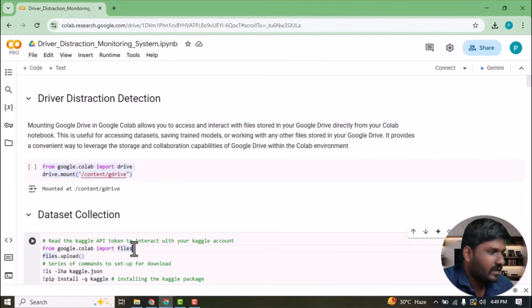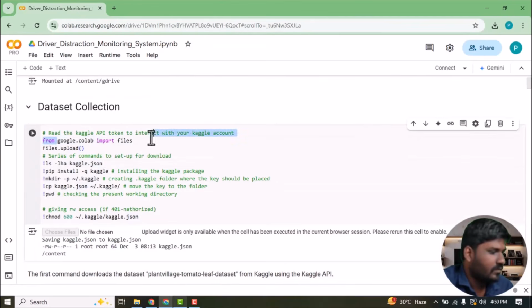First, we need to collect a dataset to train our model, and we are going to use a dataset from Kaggle. Kaggle is an open source platform that contains a lot of real-world datasets, and we are going to use the State Farm Driver Distraction Detection dataset, which includes 10 classes. Next, import files from google.colab, which allows you to download and upload files in the Google Colab notebook. This is the kaggle.json file, which is the Kaggle API key used to download datasets from the Kaggle website. Then install Kaggle and create a directory for .kaggle.